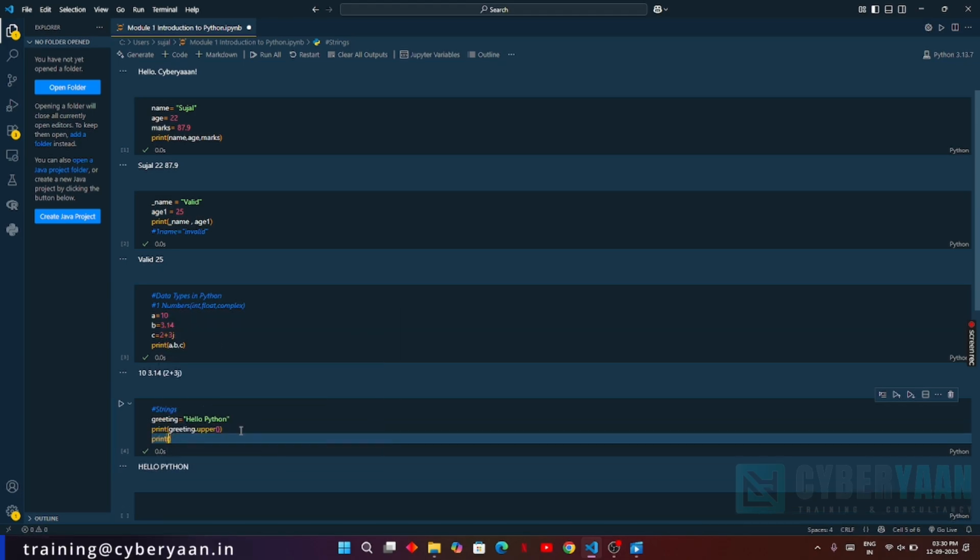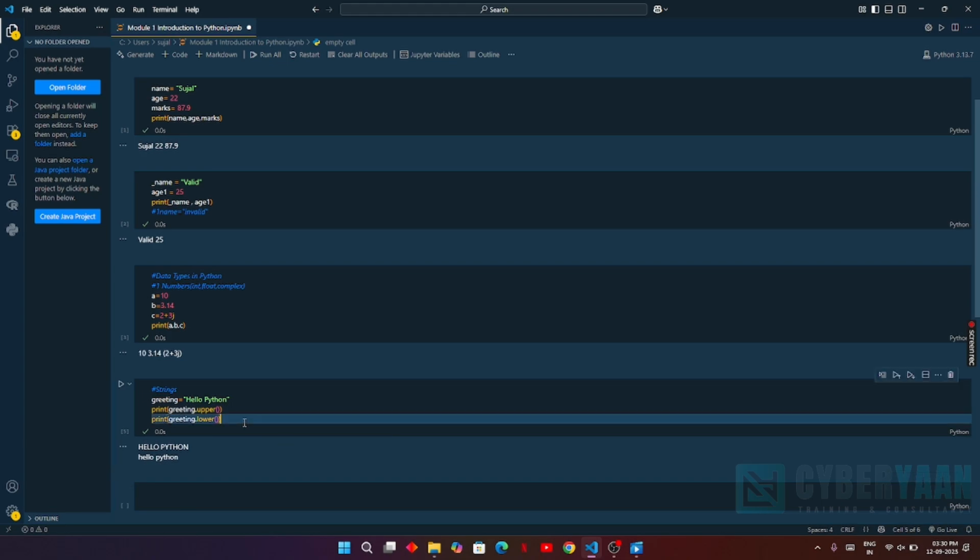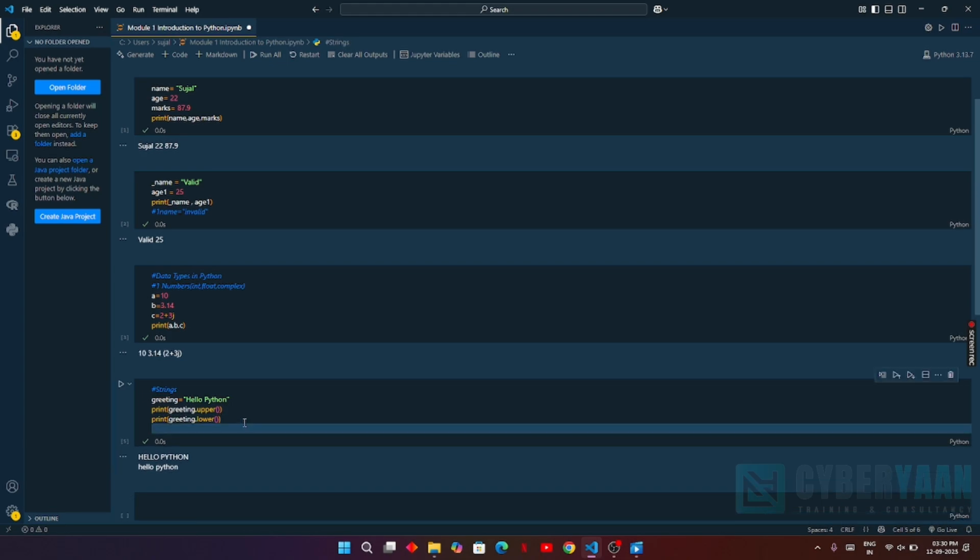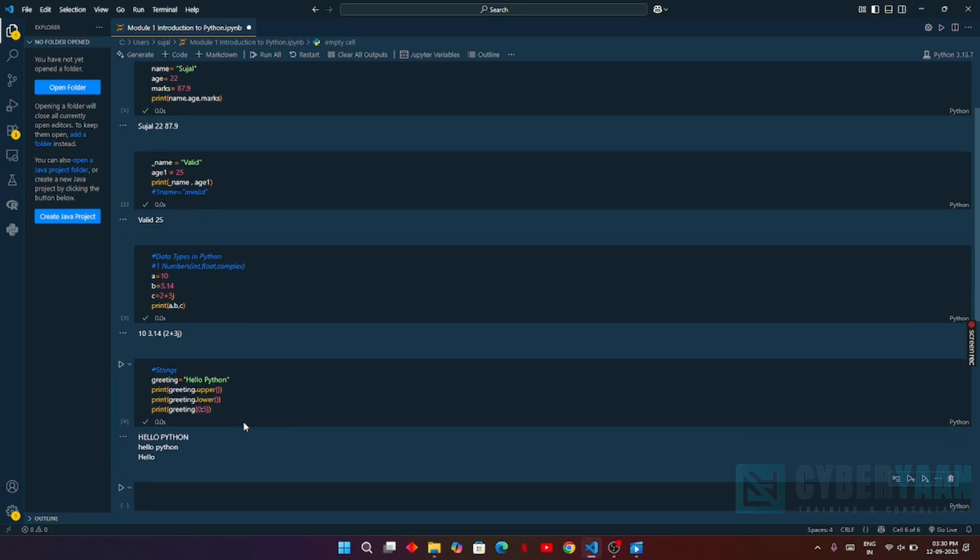Afterwards, let us create another print() function, and in this let us use greeting.lower(), which is responsible for converting all the data to lowercase. Then we have another print() function. Inside it we have greeting with square brackets, and in the brackets we have 0 to 5. Basically this is known as slicing, starting from the zero index.